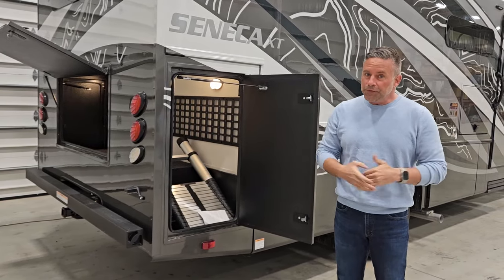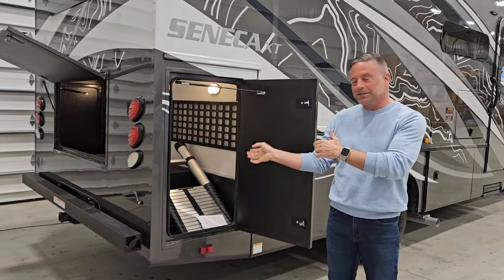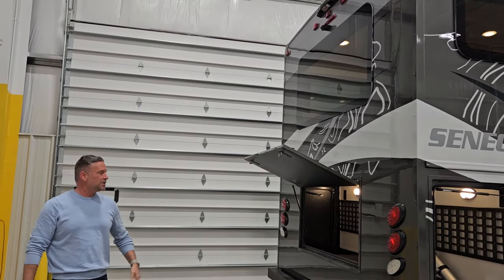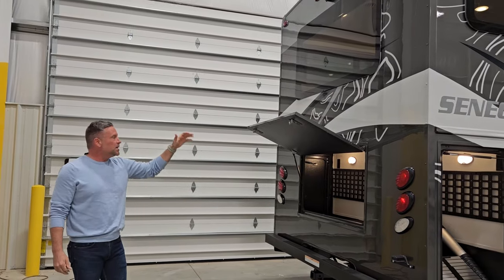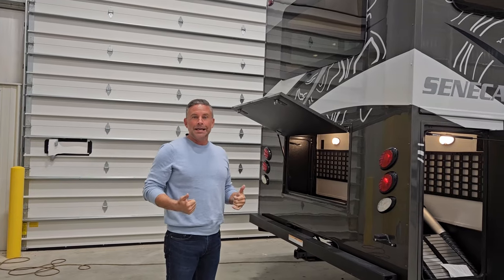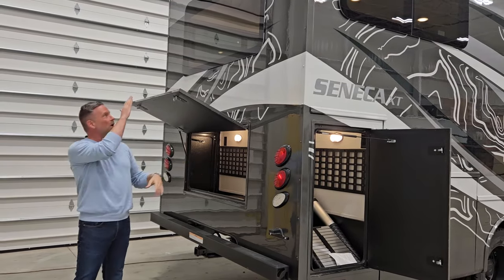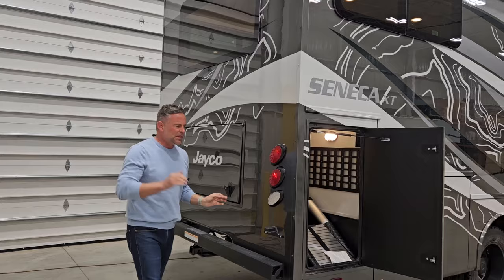There's no rear ladder as you'll see on this coach. Why? Because we wanted to accentuate the inside windows as much as possible. That ladder is a collapsible — it will connect up top and gives you a nice angle. If you've ever climbed an RV ladder, you know they are very vertical, shaky, and difficult to get up. And if you're afraid of heights, going from the roof to the ladder is scary. With these collapsible ladders, you are able to put them at an angle, which takes a little bit of the fear out of it.